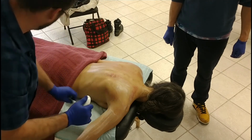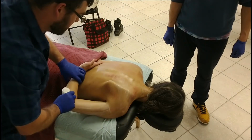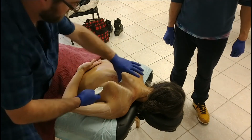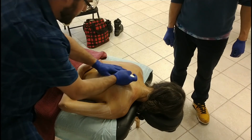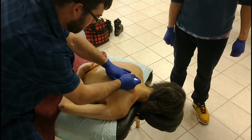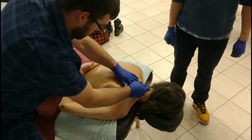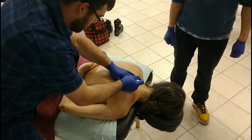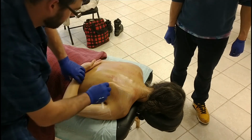If I were to work the medial border, like we did with cupping, where I'll put the arm in the wing position here, I'm not probably going to try to cram the head of the spoon in that position. It's a much smaller area, but the bottom end of the spoon handle fits really well up underneath there. Is that okay? Yeah. Again, we don't want it to be perpendicular to the surface. We want to lay it down as much as possible. Just like that. Easy enough.